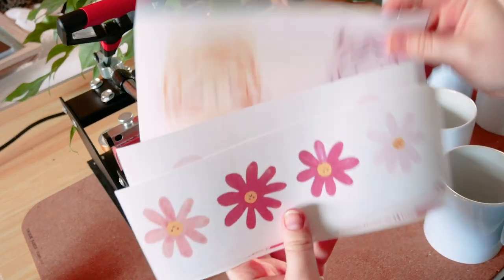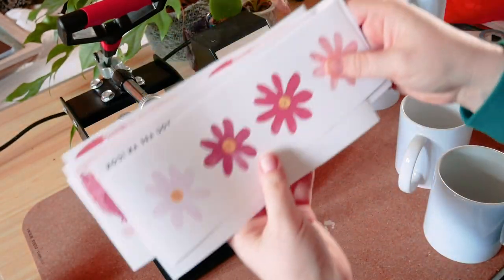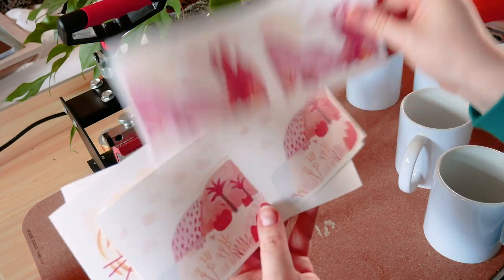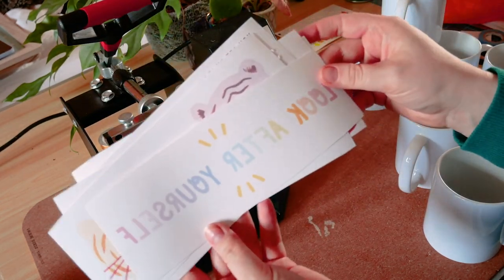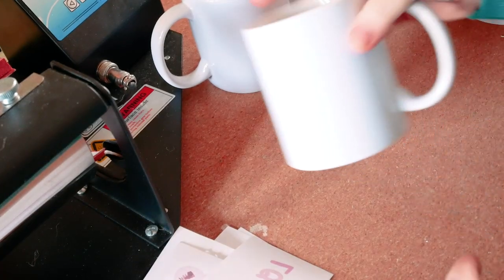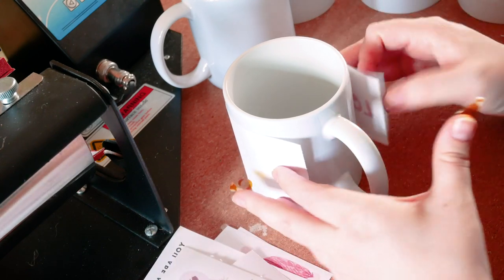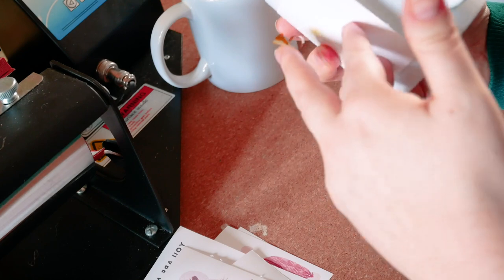So currently I have six designs. I don't own a sublimation printer yet, so I'm having to order in these actual sheets of my designs, so I'm limited. But I thought it would be nice to try out a smaller number of mugs to start with and see how I get on with them and how much you guys like them. Yeah, I'm so excited about these. So now I'm just gonna make some mugs.